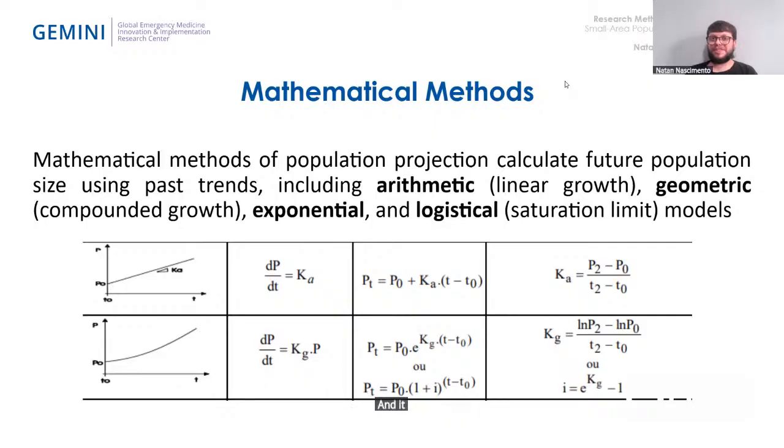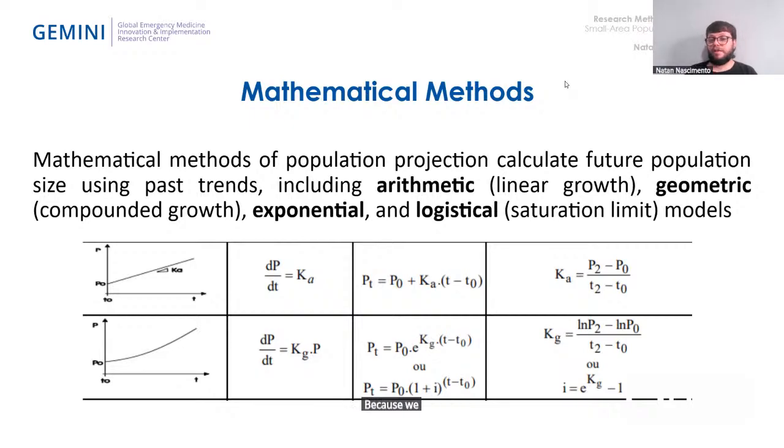And it's important for us. So imagine that we're working with alcohol use disorders in indigenous populations in Brazil, in the Amazon, which we do. We have a lot of projects like this. But we can't possibly know the indigenous population each year because we don't have this data. And since a lot of the fundamental data that we need to be more accurate is missing as well, what is left is these mathematical methods. Is it the best one? No. Should it be used all the time? Also no. But can it be used? Of course.